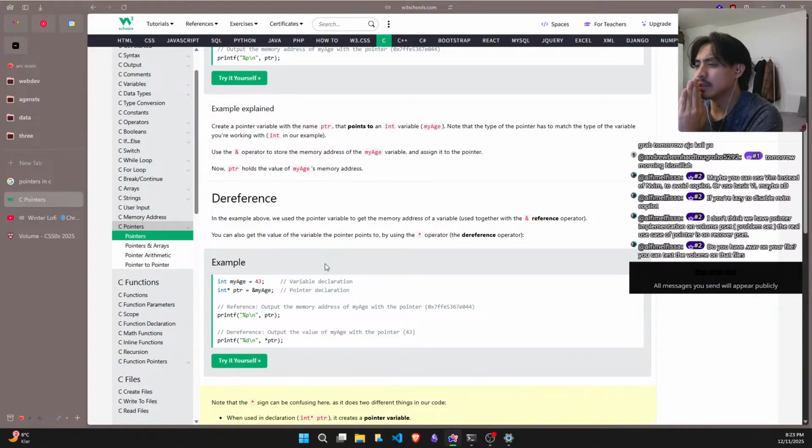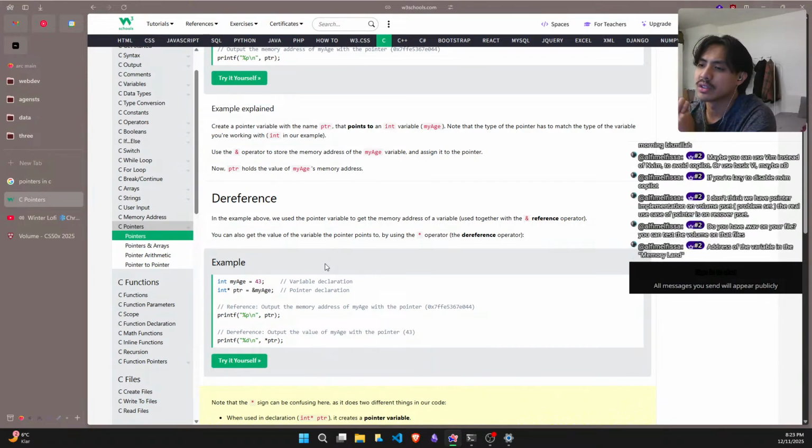To get the memory address, you can also get the value of the variable the pointer points to by using the reference operator. Okay, so if we use the asterisk, we can actually get the value itself.